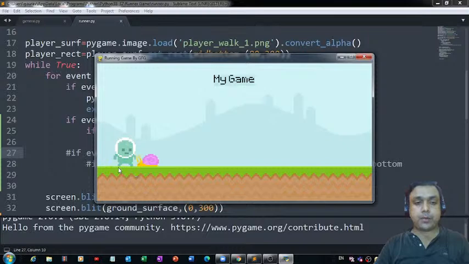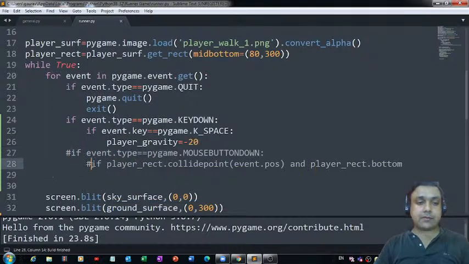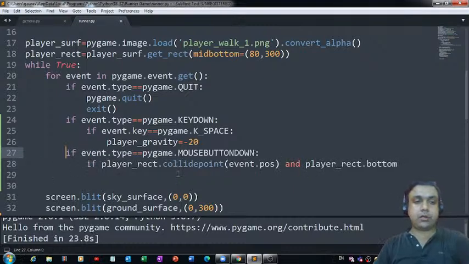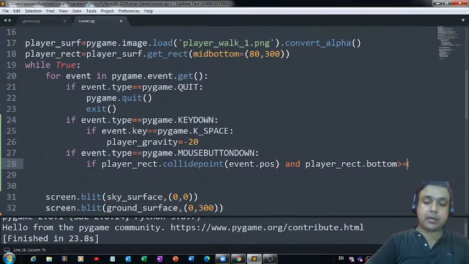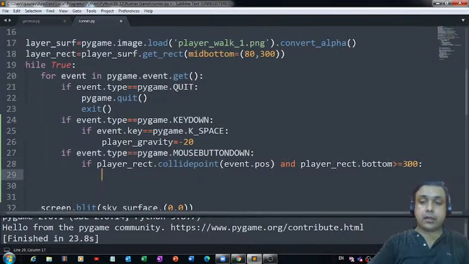This top is ending at 300. That's why I have put this condition here: player_rect.bottom is greater than or equal to 300. Only then, if the mouse is clicked, I want to see this player jumping.